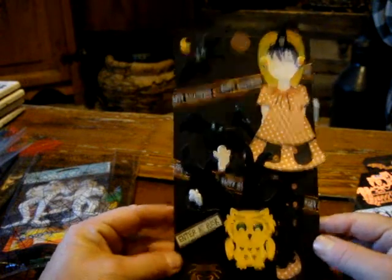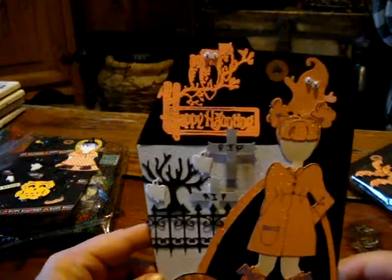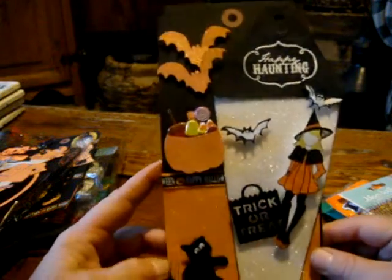Next I will show you Teresa's, and her treat bag. She's got scrappy goodies and candy goodies. This is her first tag — I love the brad in her hair. And this is the second one. These tags are awesome. I love her cape. And this is Teresa's last one. This one's all glittered. Very nice.